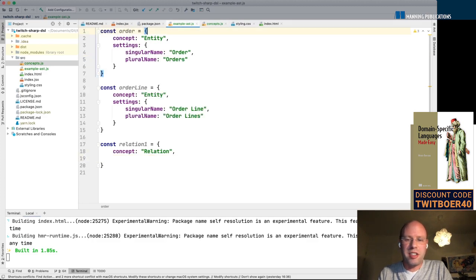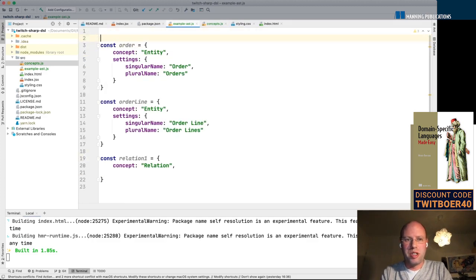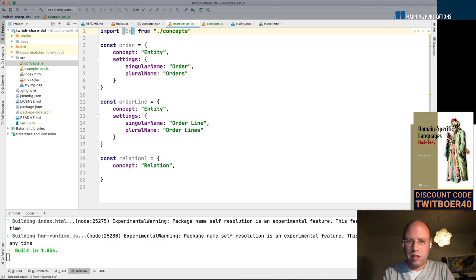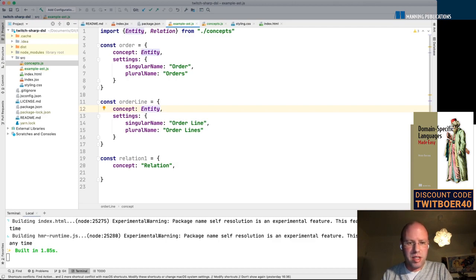And instead of using these strings here, I can now just import these things. I guess I will in the end import everything, but for now I will import entity and relation. I can just remove these strings, and this makes it a tiny bit safer.